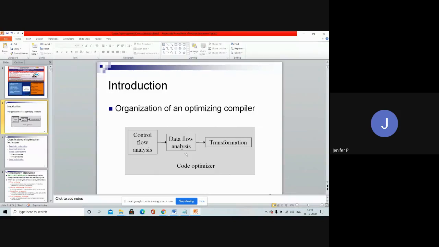Then what is the lexeme? The set of characters forming the token is called the lexeme. For example, if I have the sum identifier token, S, U, and M combine together to form the token, so S, U, M are collectively called the lexeme of the identifier token. Then the pattern: the pattern represents why you are saying that particular thing is a token. The rules for defining the token are called the pattern. These are the three important terms in the first phase, the lexical analyzer.